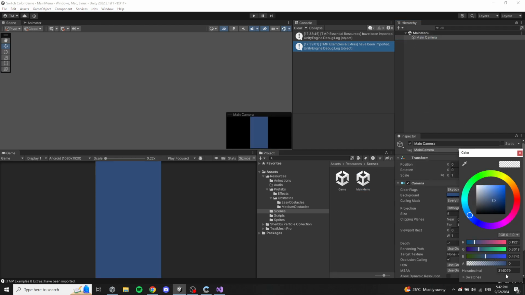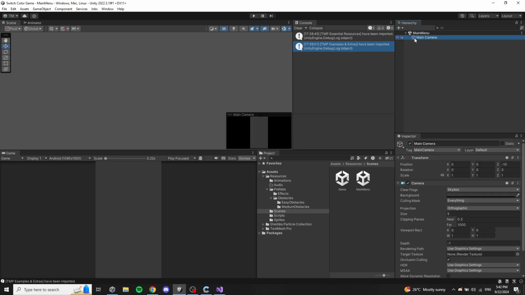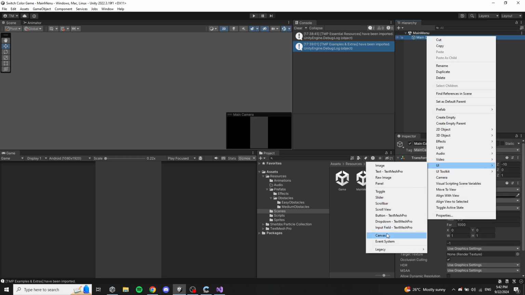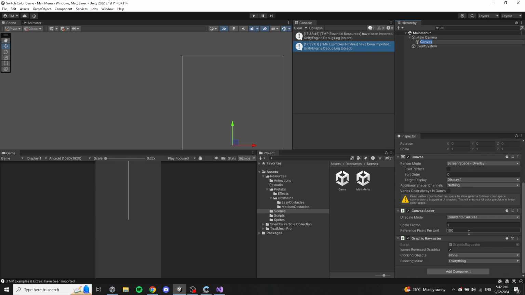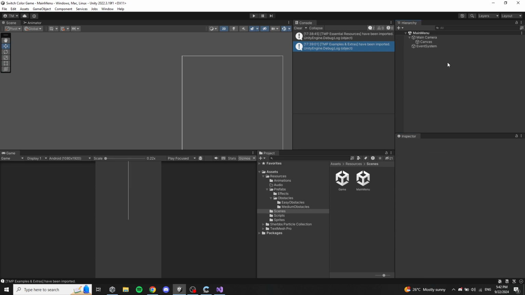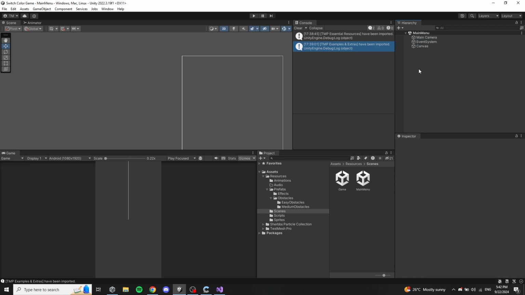Okay, since it's the main menu, we need the canvas because we will have buttons here. Again, we scale with screen size, and now let's add an effect here, and the canvas should not be inside the main camera. That's an error.